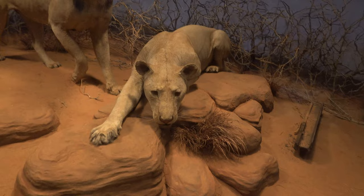Now, her head was what we just looked at. This is actually a model, the head on this one, but the rest of the skeleton is real. The real head was too heavy to be cast on the rest of her body, so they put a fake one on, or a cast of the real skull. But look at this. This is insane how big this beast was, the Tyrannosaurus Rex, in its most complete discovery. Look at the claws on its feet.